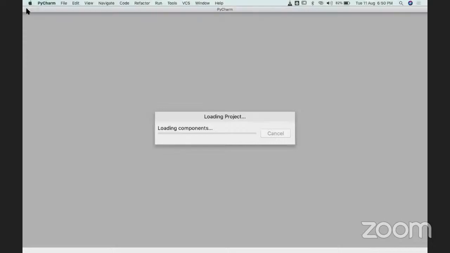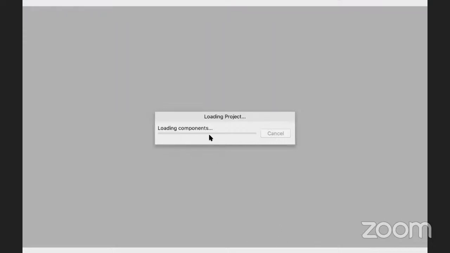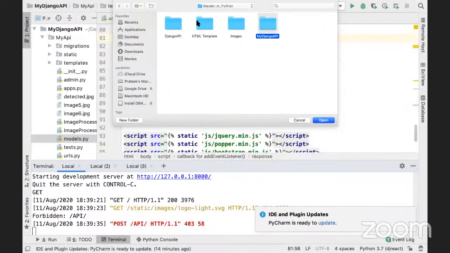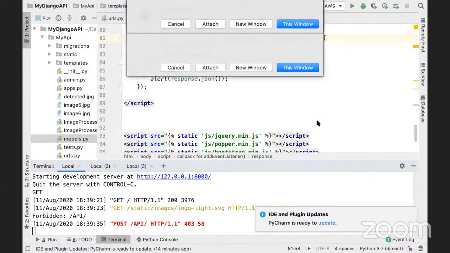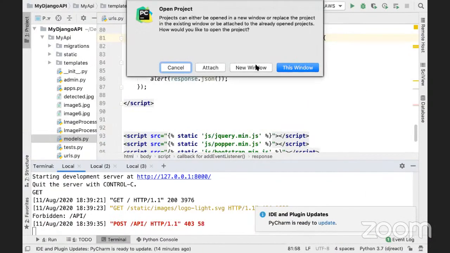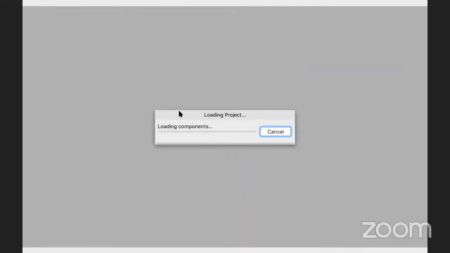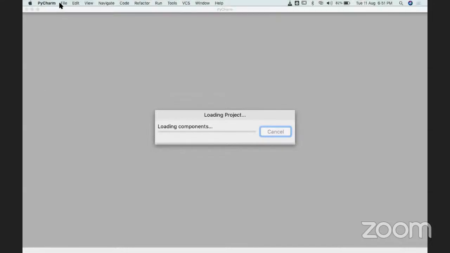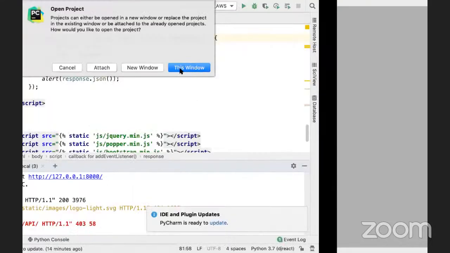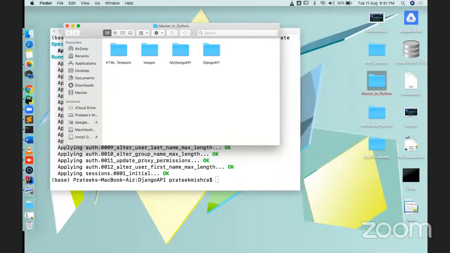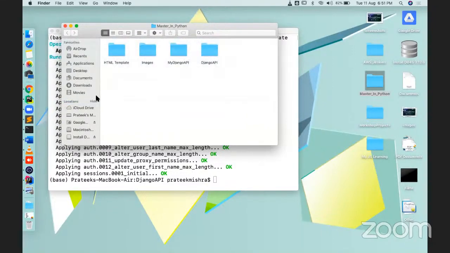It's going to generate the problem. It's not going to open. Maybe it's stuck. So I'm just going to close my PyCharm.